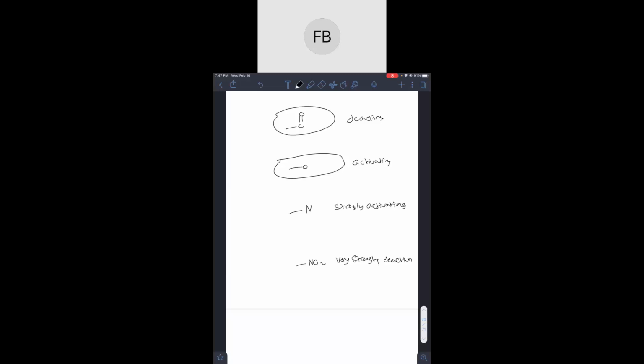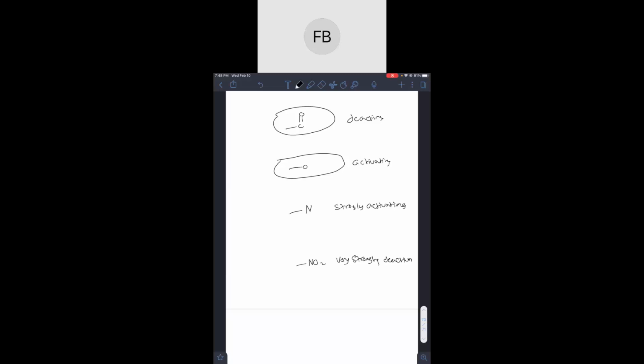If you look at this list, yes, the lone pairs are activating at the top. But there's lone pairs towards the end, and yeah, Lakshmi, that's a really good point. She said halides have lone pairs and they're deactivating. And also, if you look at the very strongly deactivating group all the way at the bottom, the sulfonic acid, that one has lone pairs. So I don't like that blanket statement, but it works, I guess, if you understand the limitations of what you're saying.